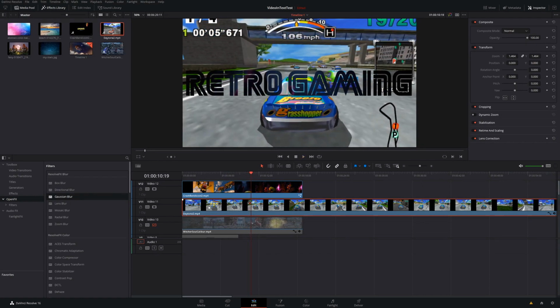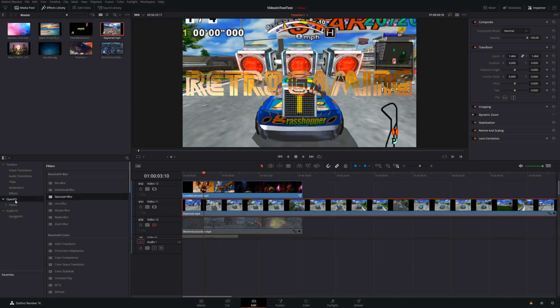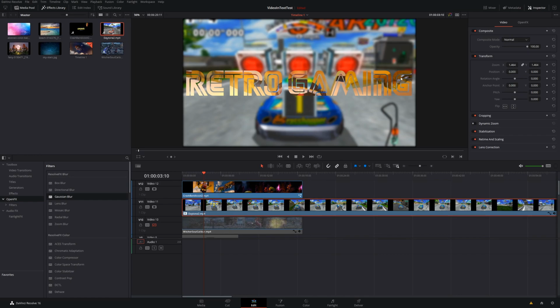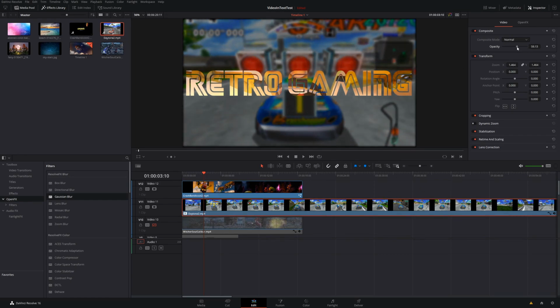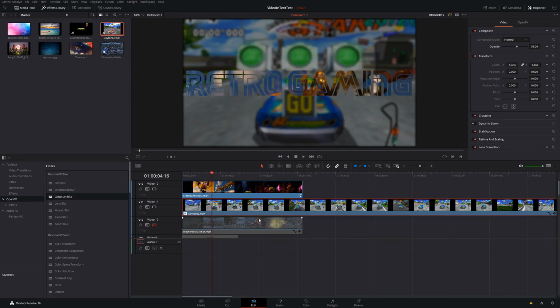And you can also adjust this video clip however you like. So say for example, I want to blur this out. I'll go to open effects, put a Gaussian blur. Now it's blurred, so it's easier to see the text. And at the same time, I could change the opacity. You could do many other things, but as you can see here, by using Fusion, I could do things that I couldn't do in the edit page.